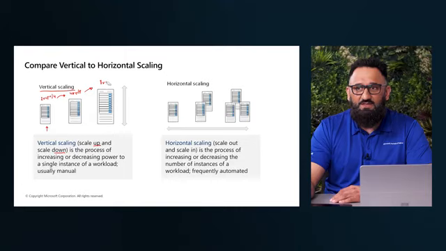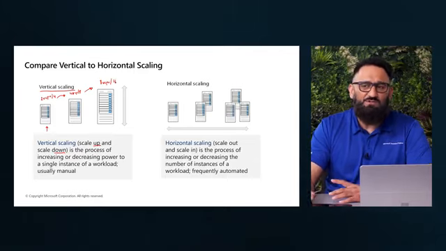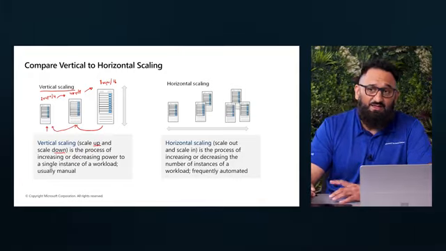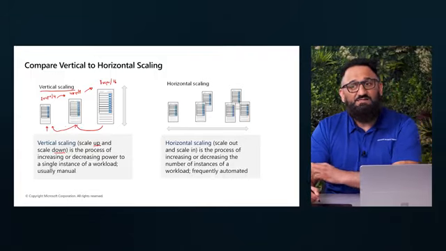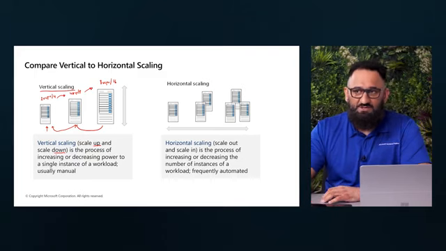Now, if I was already working on something that had 8 virtual CPUs and let's say 16 gig of RAM, and I thought that was too powerful, I'm not utilizing the full potential of this machine, I could simply scale down onto something that I can use. Again, I don't need to jump in stages. I can jump down to the requirement that I have and see how that works. That's vertical scaling. We'll have a look at some of this in the portal just in a minute.